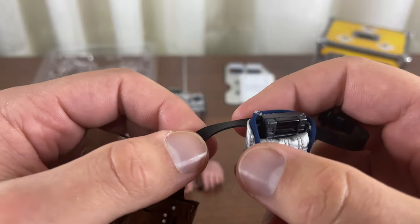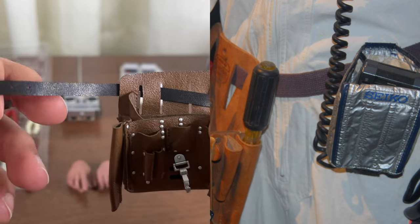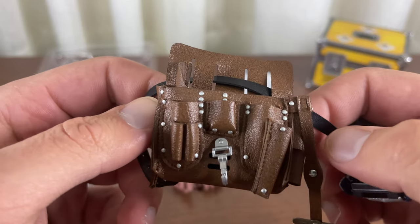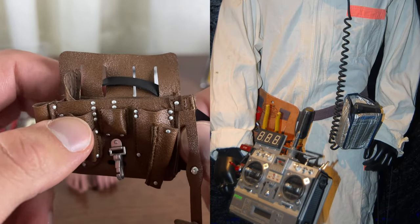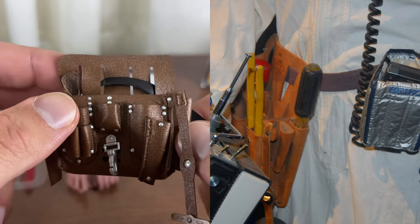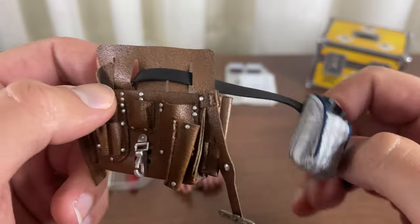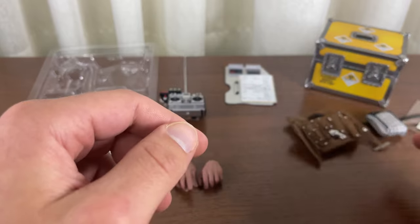Crappy pleather that's gonna rot. It's actually incorrect color and material, as it's not even black and it's not even leather in the prop used screen used suit. This is incorrect too, the belt. So I'll quickly throw out the screen used prop, the hazmat suit. And as you can see, it's a different color leather or material, different color belt as well. So yeah, not happy with this. But it is what it is, I guess.